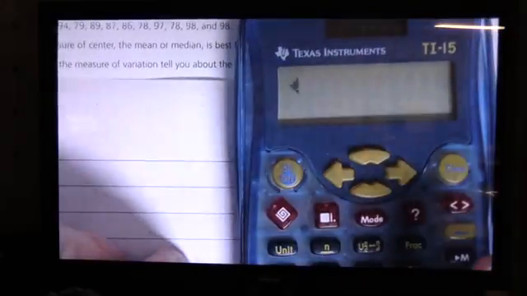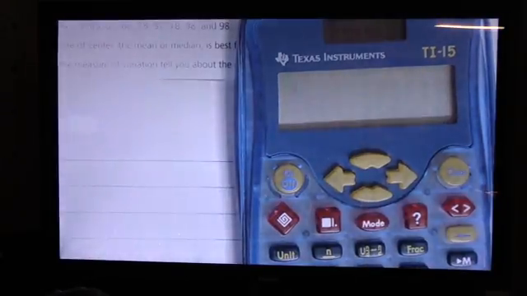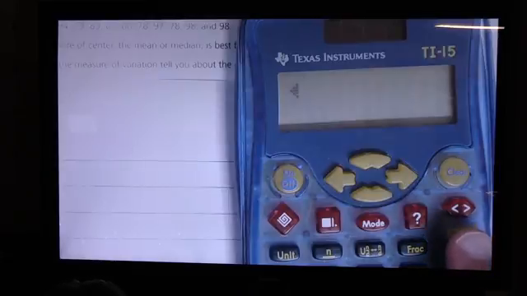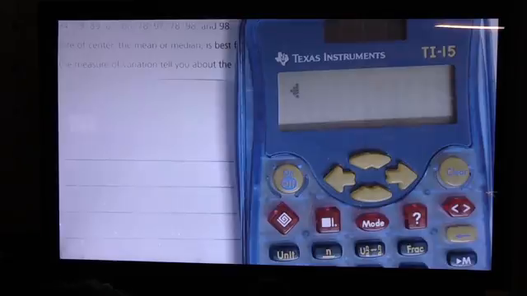Now, one of the things I really like about these TI-15s is it's got that window, and it's going to allow me to plug in my values, and as I plug them in, I can look and see if I make an error. And if I make an error, all I have to do is correct it with this little backspace arrow, the little deletion key. So you want to be sure that you watch as you work these out. Everybody needs to get their calculators out of their tubs. I'll be math toolkit, I guess. And let's go ahead and start plugging them in.